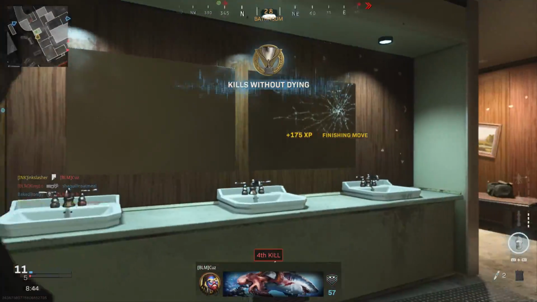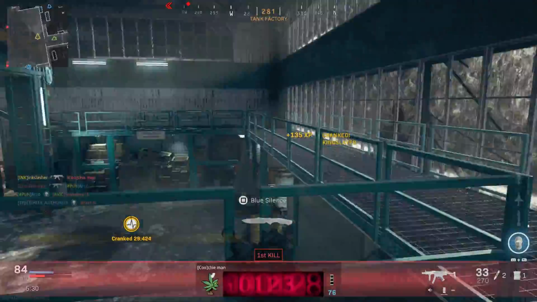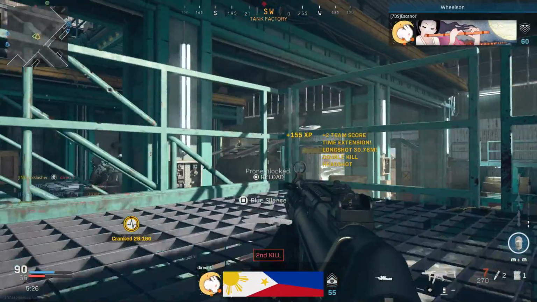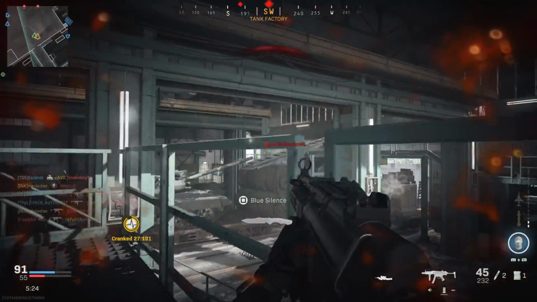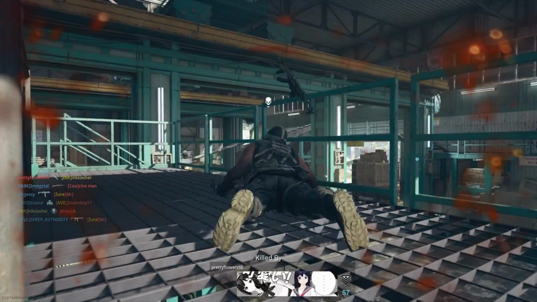The second map is the Tank Factory. In my opinion, this map sucks. It's just too big for me. In 10v10, it might be okay, but since I was playing the Mosh Pit, it's only 6v6. I was having trouble finding people. I just don't think it's the best map in the game. Definitely better maps. But like I said, just a little bit too big for my liking.